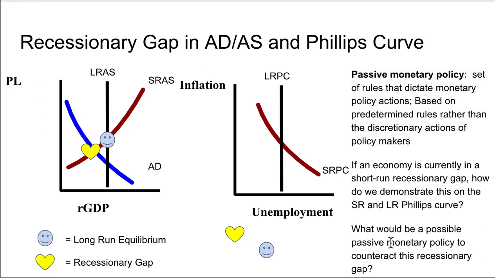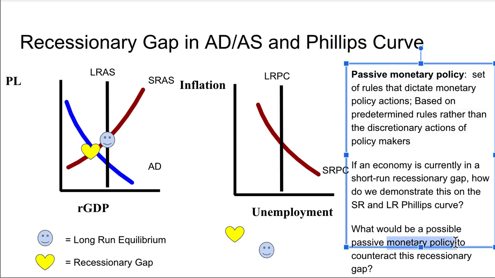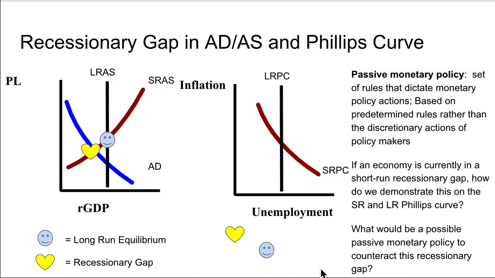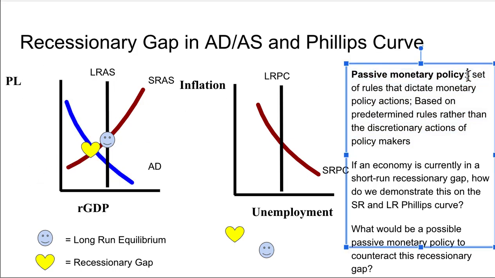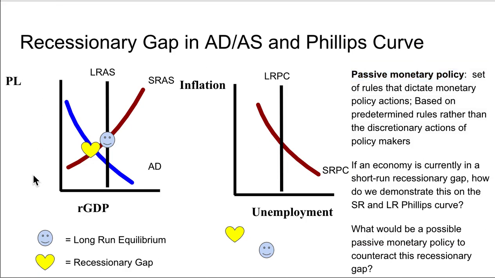And if we wanted to use a monetary policy to counteract this, if it was an active monetary policy, or something that the central bank is choosing to change, we might see buying of bonds, or decrease in reserve ratios, or decrease in discount rates. We're not going to talk about it a ton, but if we were using passive monetary policy, that's very similar to when fiscal policy uses auto stabilizers or non-discretionary spending. So instead of the central bank deciding to make something change, there might already be a procedure in place. So if the GDP falls by a certain percentage, then interest rates would also decrease by a certain percentage.